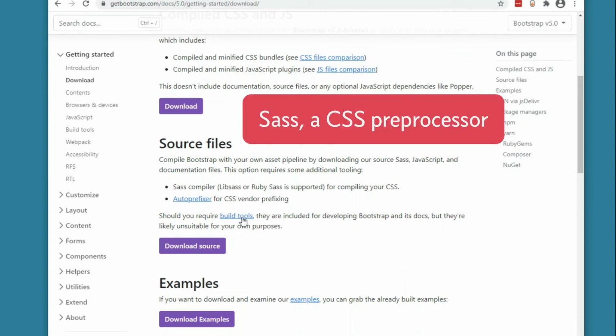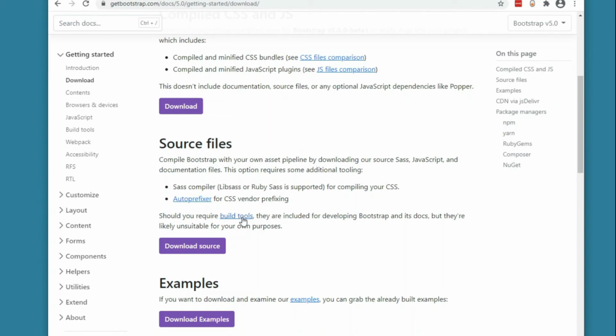If you don't know what a CSS preprocessor is, don't worry. Basically, it's a computer programming language which allows you to write CSS in a bit of a more convenient fashion, and Sass then translates your Sass language into CSS for you. It's a powerful tool, can be quite interesting to use, but we're not going to focus on it for this course.